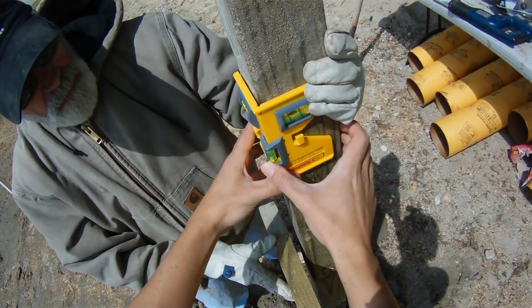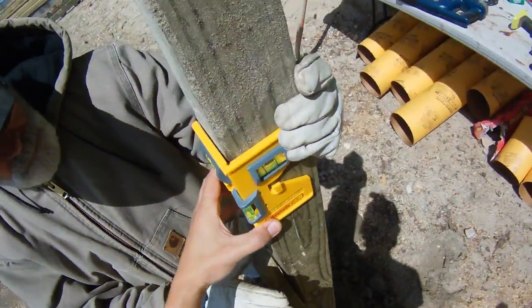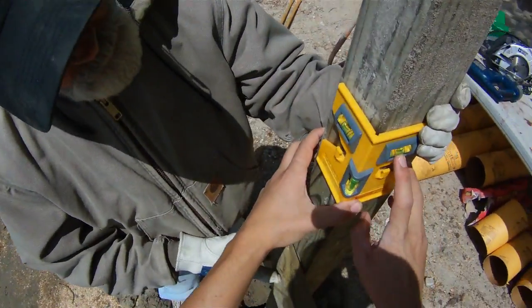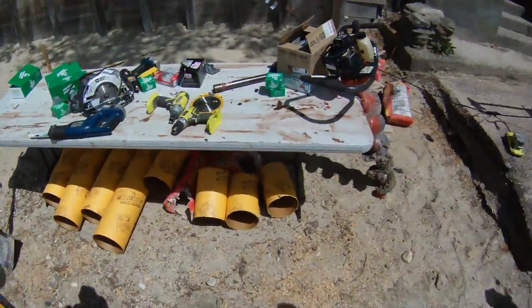Trying to figure out which way. Right there is perfect. Well, we're way off the board here. Okay. So we gotta... Oh, no, right there. I'm good right here. What about you, good right there? I can move it back, okay. Okay, you holding the level? Yeah.